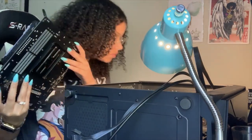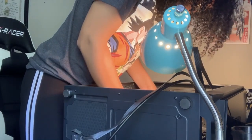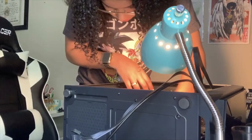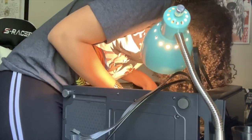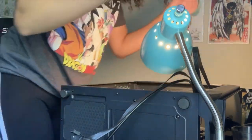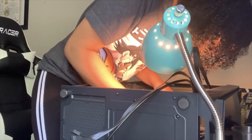But for now, I'm going to focus on putting this motherboard in. I want to make sure I don't screw anything up. And then after that, I'm going to probably save the rest for later. I'm going to continue it after that. Let me see. I think I got that lined up pretty well. All right, let me see if every hole is lined up accordingly. Oh, except for here. There's none right there.